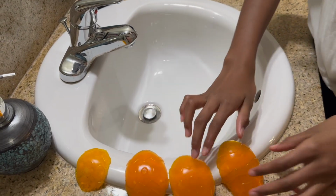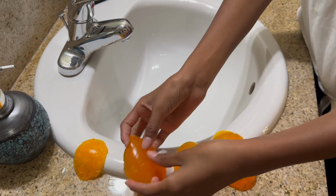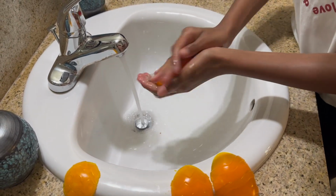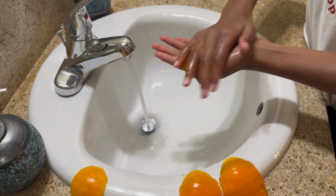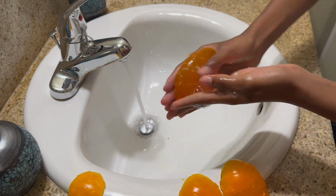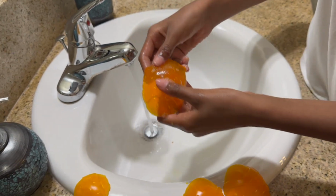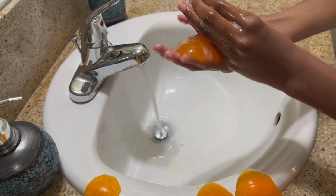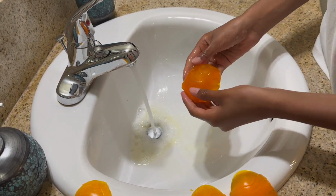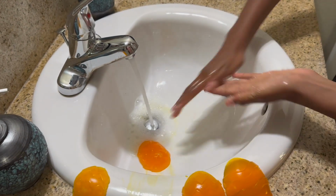Okay, let's pick which one. Who's gonna go for this one? Ooh, look at this. It works. Make sure to rinse it off when you're done. Oopsie.